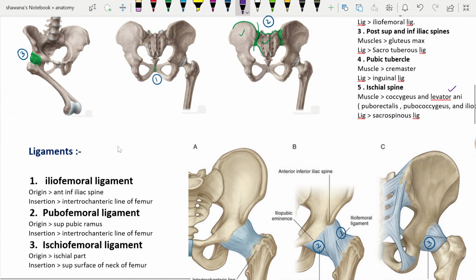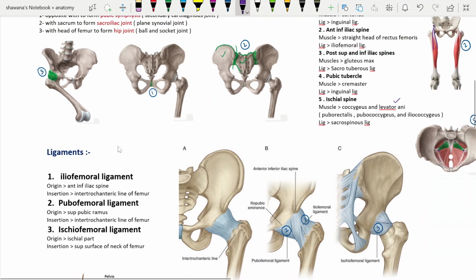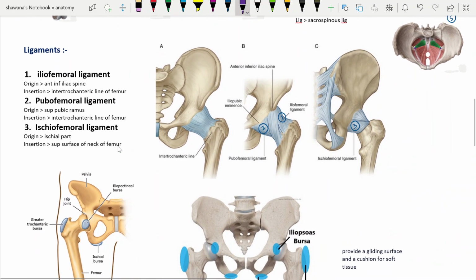The other topic of the discussion is the ligaments, and the ligaments are very important in this case, because not only the osteology but the study of the ligaments is also important, because they are holding the bones together. So there are approximately 11 or 12 ligaments we are discussing today. They are very easy, just remember the origin and insertion of them and it would be very easy to remember them. The name suggests their attachment.